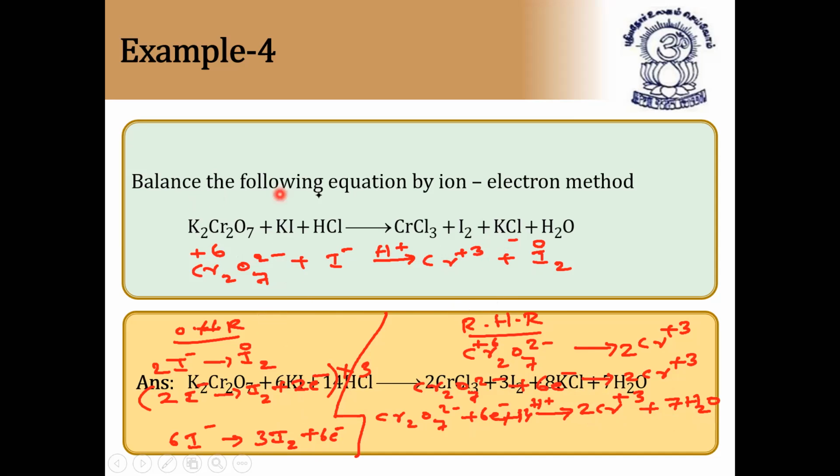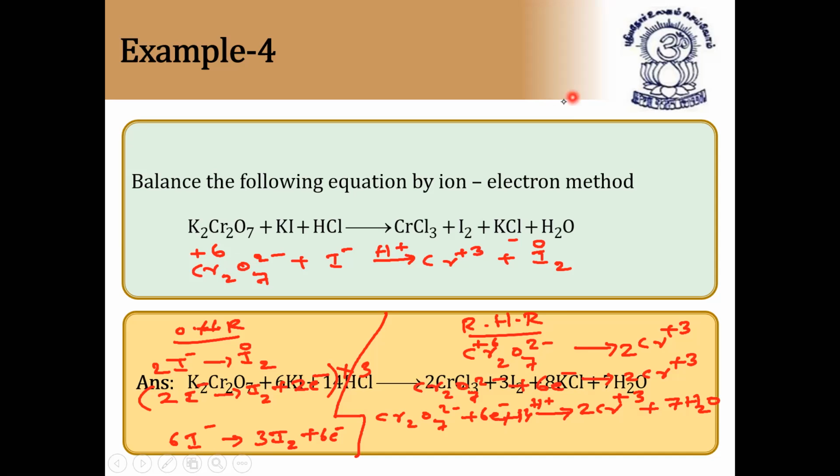So we have to balance the following reaction by the ion electron method. First we have to write the given molecular equation into ionic equation. Ionic equation means the one which is undergoing change in oxidation state, that only we have to represent. And depending on acidic medium or basic medium, we add water molecules and OH minus ions, or add water molecules to the other side H plus ions. Acidic medium, H plus ions; basic medium, OH minus ions. And as it is, we have to do by the ion electron method. After combining this complete equation, substitute here itself. Automatically, you'll get the answer. I hope it is clear.